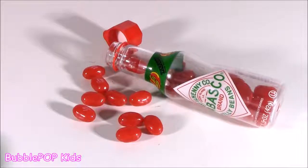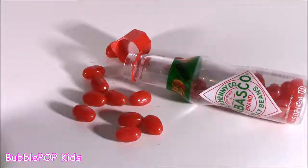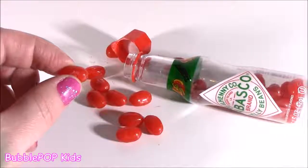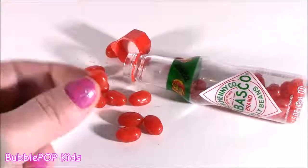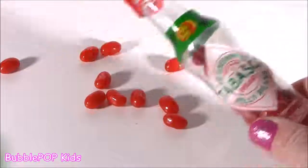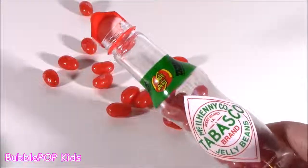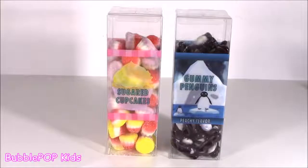These things are kind of weird, you guys. When you first put them in your mouth, you taste nothing. There's like no flavor until you start chomping down on it. And ooh, that spicy pepper, almost like a crushed hot pepper, comes burning. It just burned me up. I don't like them. If you love extreme spicy things or you like cinnamon candies, I think you would like these, but I don't. Ooh, Tabasco, no good. Bubba, like Tabasco is bad, but Jelly Belly Tabasco is like maximum bad. Ugh. My tongue is on fire from those little jellies.